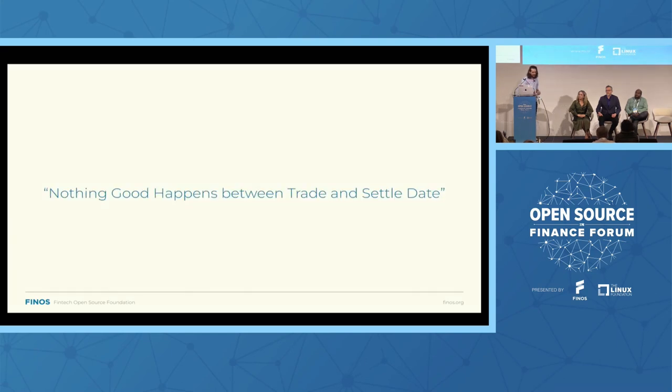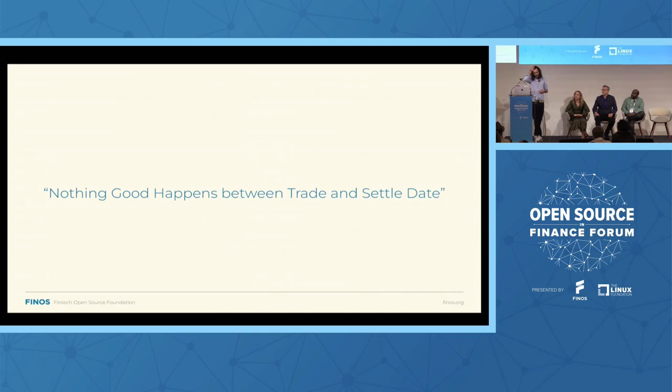We have a packed agenda, so let's get started right away. More of a statement than a code — something we've seen on Wall Street back in 2015, when the industry was moving from T+3 to T+2: two days to close and settle all those trades as a way to minimize risk of those trades failing, and therefore minimize all those margin calls. Time equals risk. Reducing that time makes sense.